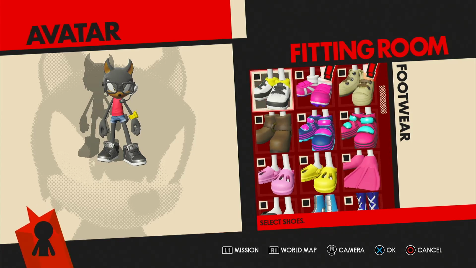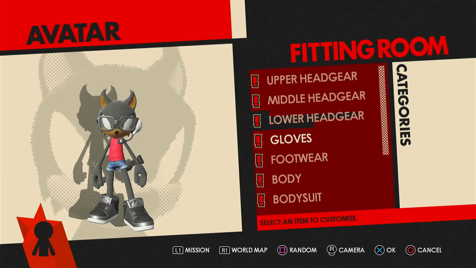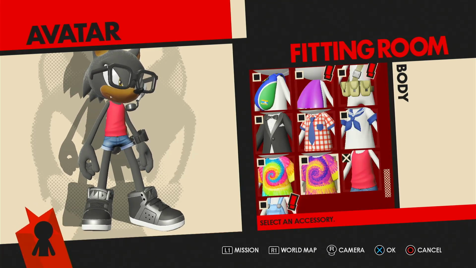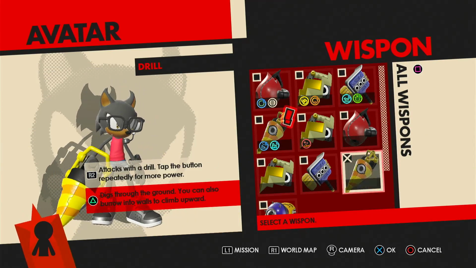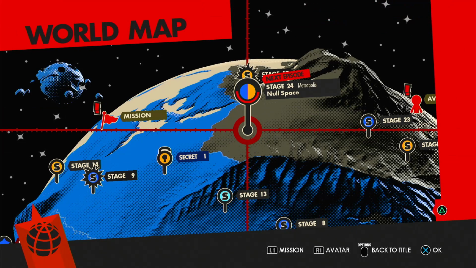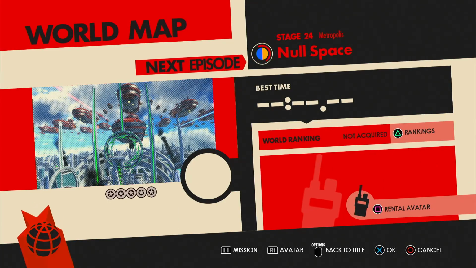Let's see here. I'll put that in. Wait, what else? Let's see, anything else I want to add? No, that's pretty much it. I'm actually going to use the Lightning Response. That's my second favorite. I'm going to use the one with additional buffs, because sometimes you get respawns again, but you get additional buffs with it. So, time for Stage 14, No Space.